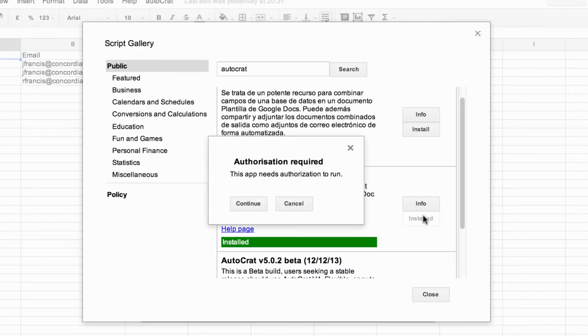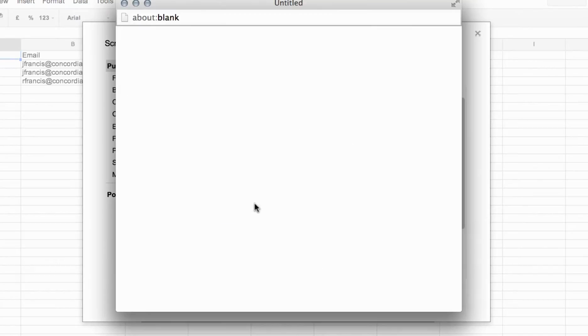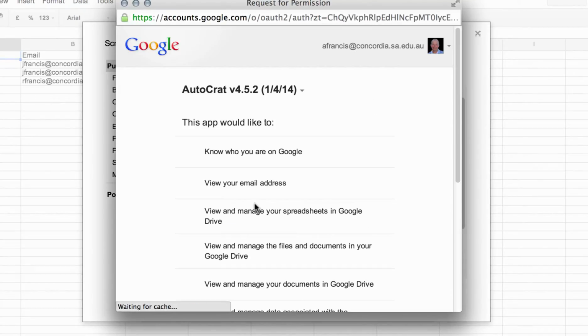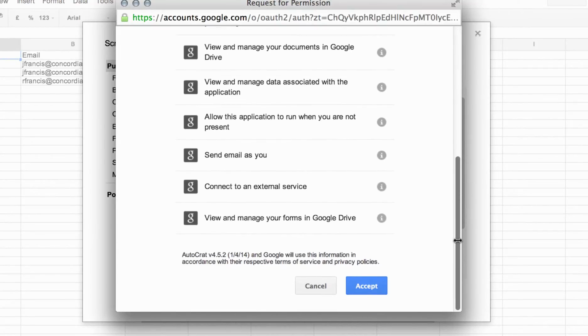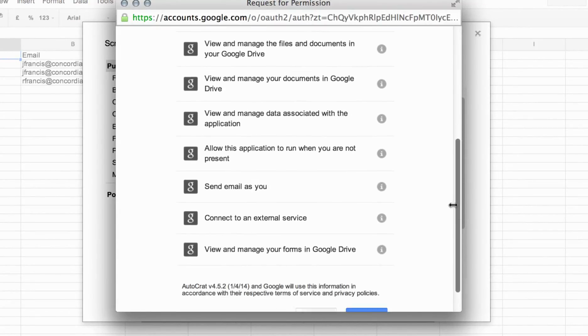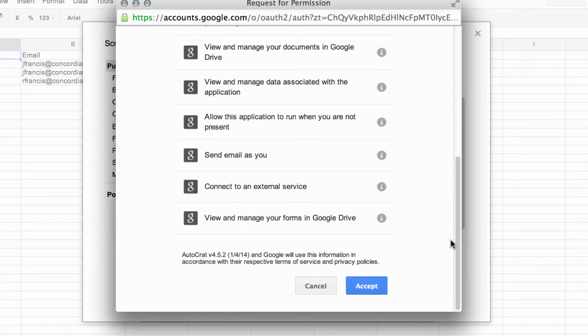So it's going to install it, and it goes install, and then it comes up with this tab that says I need to authorize it to run. Click on continue, because what it's going to do is grab information off my spreadsheet and send it out on behalf of me to the students. And so all this information here is saying that this is what we're going to be doing. We're going to send an email out, we're going to use our servers to send it through, and you're going to manage this sheet from your drive. So you just go accept and it will do it.